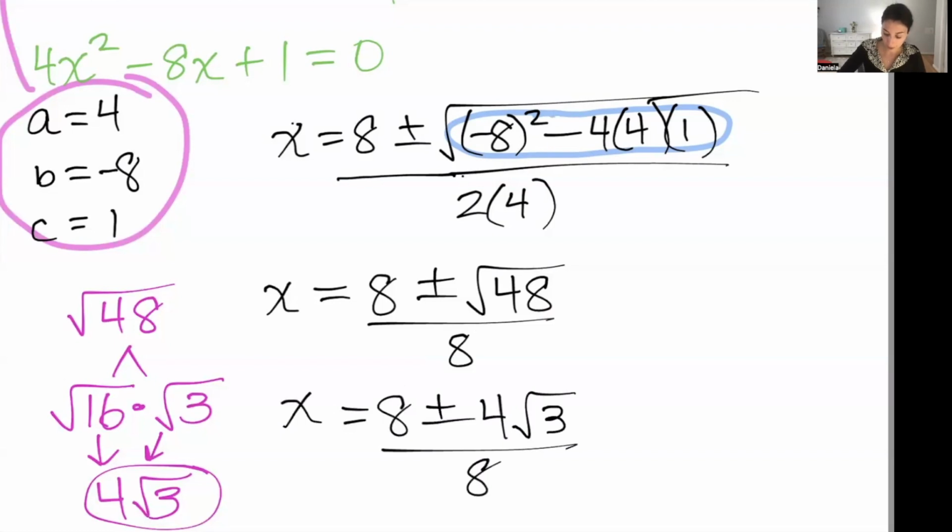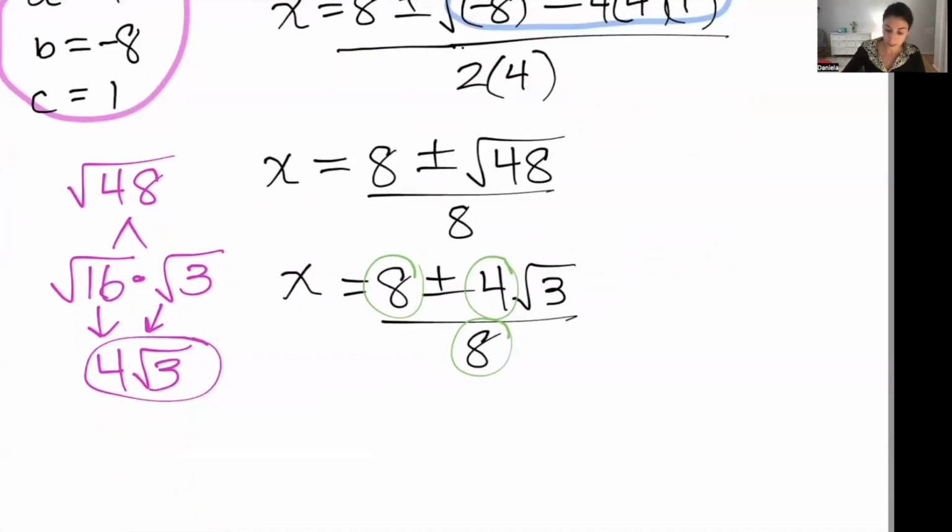We now have a scenario where all 3 whole numbers have something in common. In this case, they are divisible by 4. Now we can absolutely take those 3 guys and divide everything by 4. So 8 divided by 4 is 2. 4 divided by 4 is 1. 8 divided by 4 is 2.